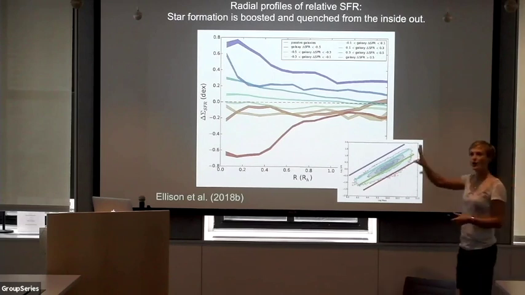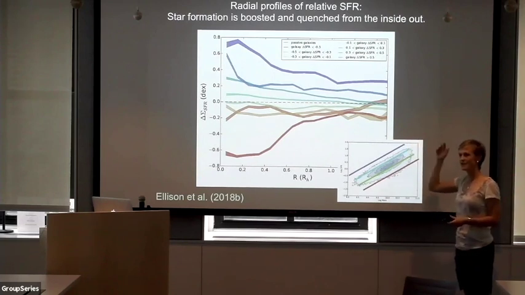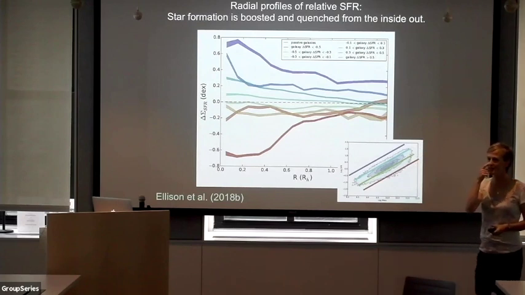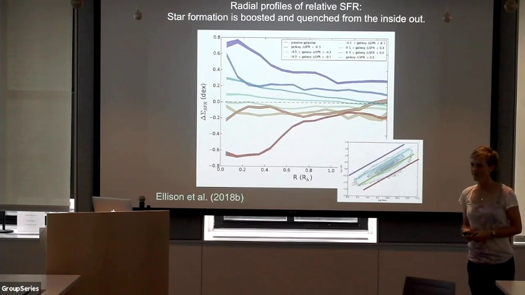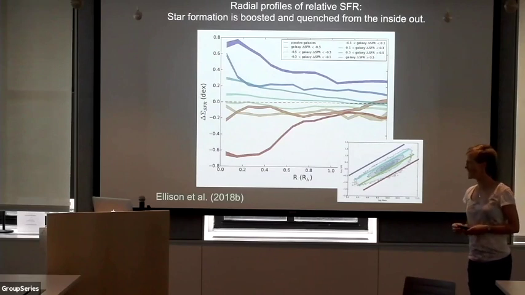This is just to orient you as to the kind of figures that are going to come next. I think I remember that Erica Nelson had a paper a few years ago looking at a similar thing at high redshift, 1 or 2, and I think she found kind of flat profiles. Yeah, there's quite a long answer to that.